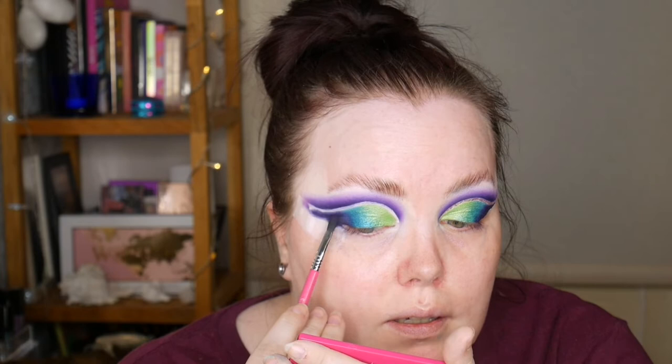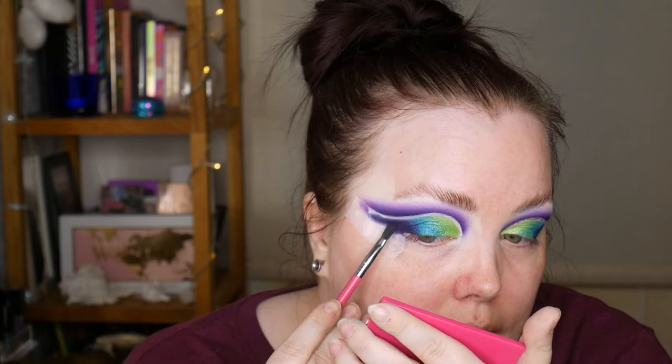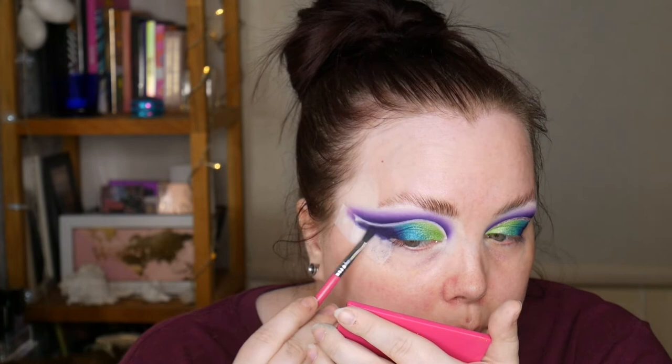All of these shadows, you can blend these out so pretty, all of them blend together and they look just amazing. I feel like that was so easy. Usually I have to blend forever and ever and ever to get it right.